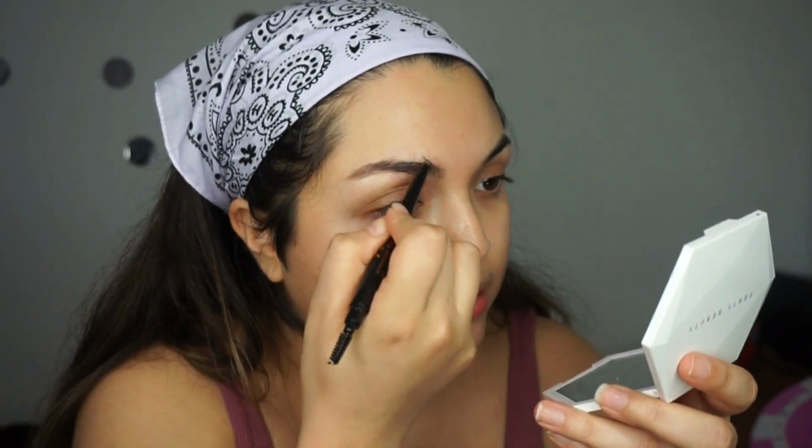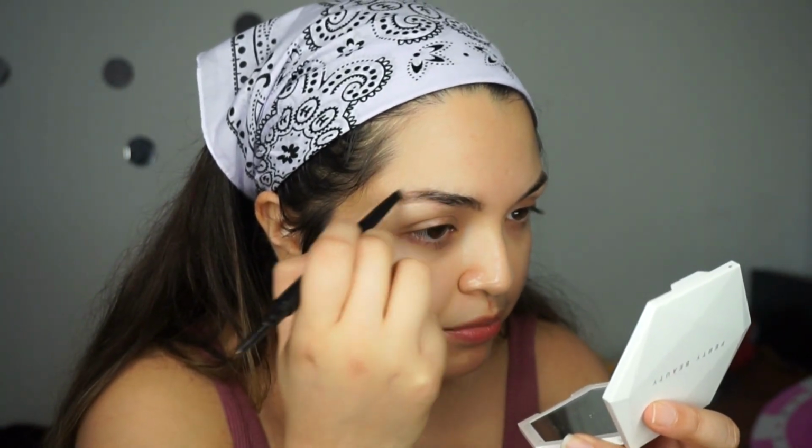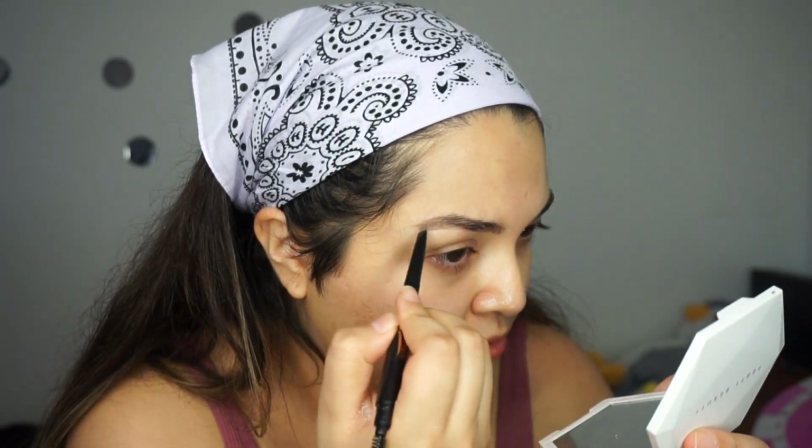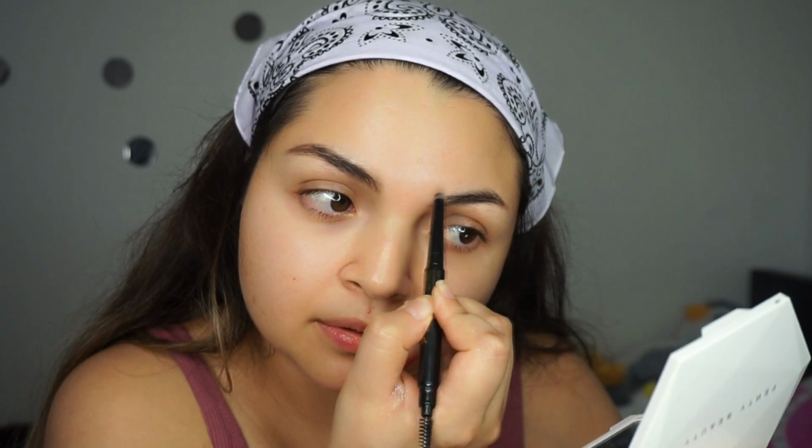I feel like with most inexpensive items, some brow pencils don't have a spoolie, or they have that cheap little spoolie, and that just really annoys me. Okay, it's really giving me a nice natural fluffy brow look. Okay, and then we're gonna work on the other side. You know what? It's actually not that bad. Okay, I'm actually kind of starting to like it. That's actually not bad. Okay then.